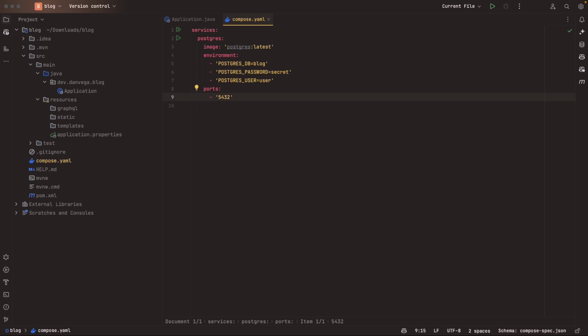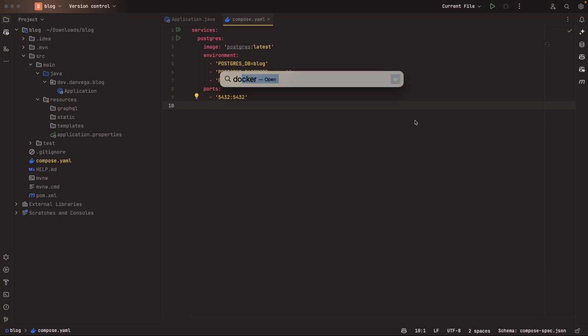And I've done a video on this in the past, but the way this is declared in the compose YAML file is we are going to expose a dynamic port on our local machine and 5432 in the container, because we don't really care, right? Except we do in this scenario because I want to connect to the actual database within my IDE tool so that we can see the data in the database. So to do that, I need to make sure that we are using 5432 on both the host and the container. So I'm going to go ahead and save that.